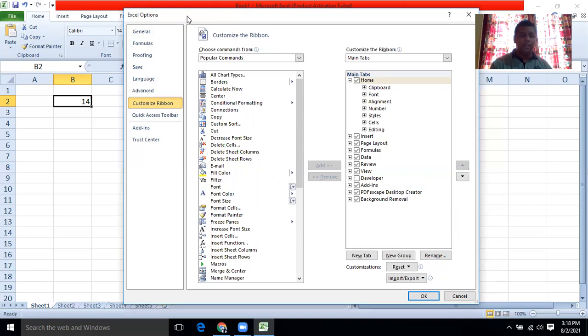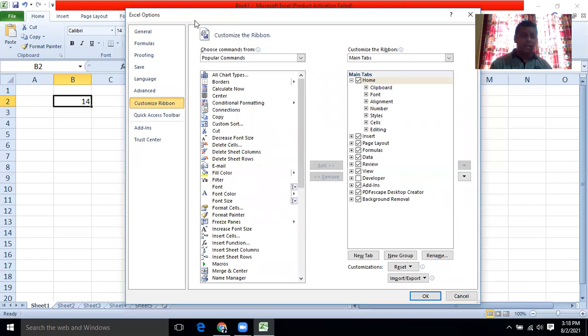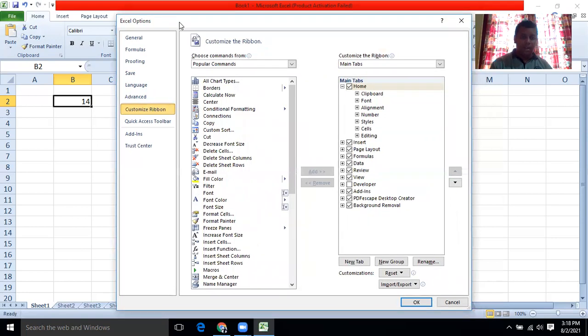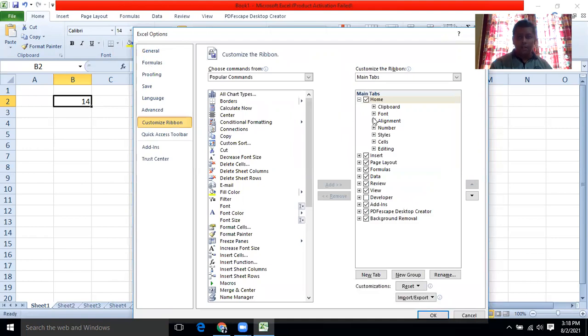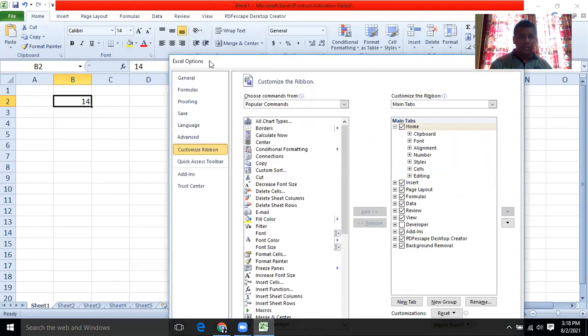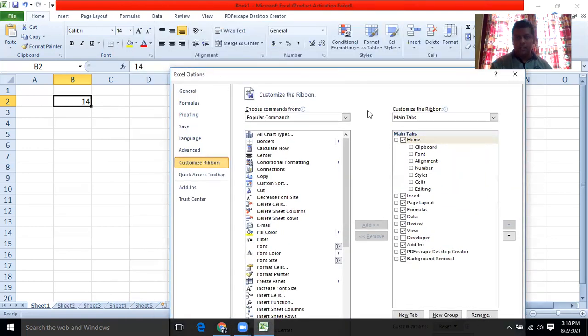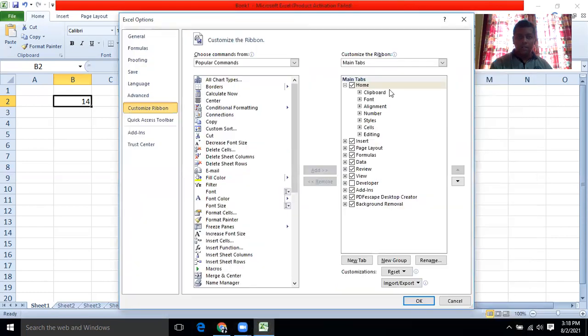For example, if you want to add email or fill color under this tab, then you have to go to the main tab here, and then you can see the tab groups, Clipboard, Font, then Alignment. Can you see?